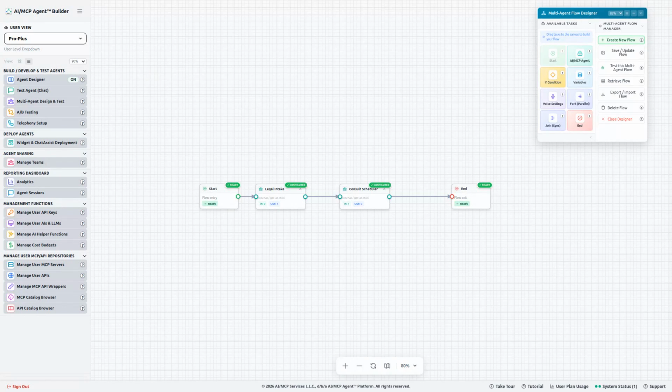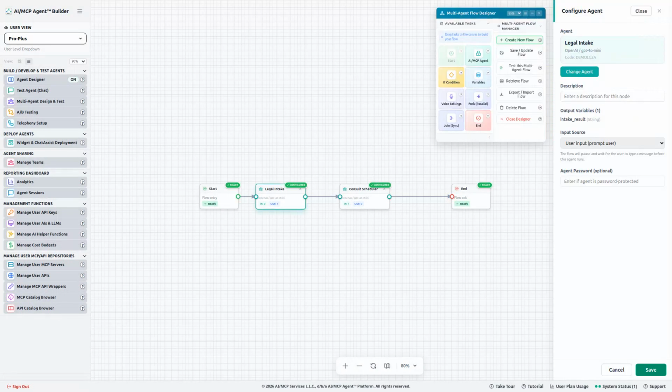Now let's see them work as a team. This is the multi-agent flow designer. Read it left to right. The flow starts, hands the inquiry to the intake agent, which runs the conflict check and opens the matter, and then passes the result to the scheduler, which books the consult and finishes. Each box is one of the agents we just looked at. And notice the building blocks in the palette. You can branch on a condition or fan work out and gather it back, so an intake process like this can encode your firm's exact rules, all without writing a line of code.